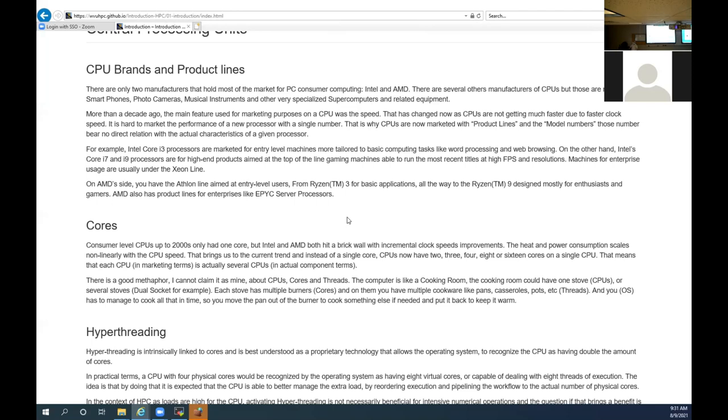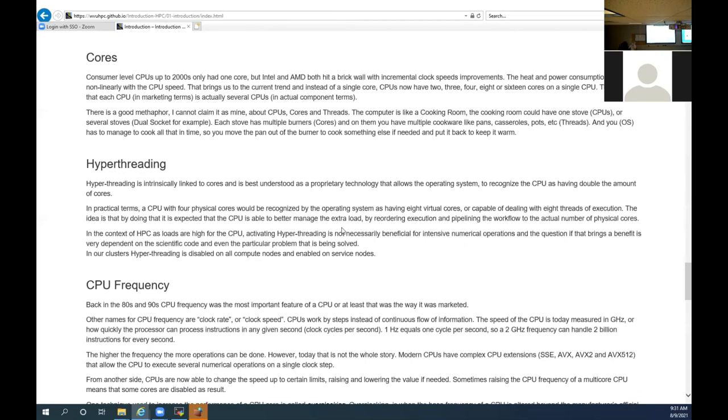CPUs today usually have 4 cores, 8 cores, and our machines on Thorning Flat have 2 sockets, 2 actual CPUs on one main board. And each CPU for most of our compute nodes has 20 cores. So on a compute node, we have 40 cores total. One important message here is that all computers today, even your cell phone, most electronics of that kind, are multi-core, all of them. And that trend will probably not change. That is the reality.